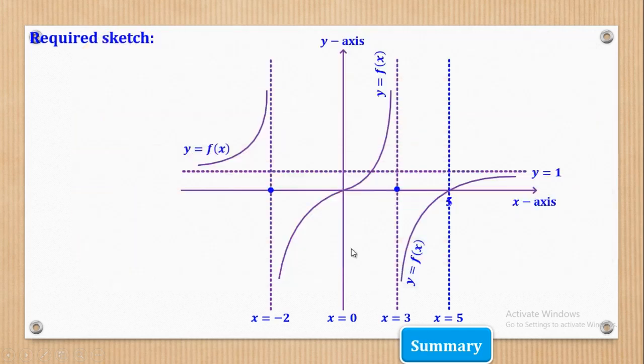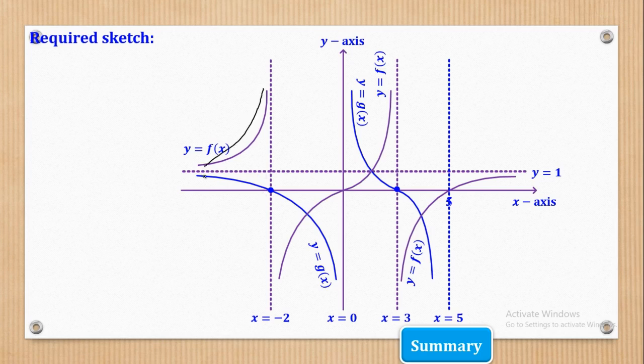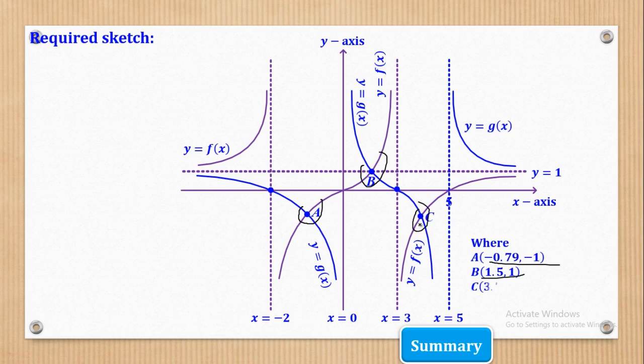So let's first sketch the curve for g(x). For this branch, it will be that. And for this, it will be in this form. Now it has to be opposite. If this is here, this will be in this shape. And if this one was in this shape, this will be in this shape. That's why you see the shape in that form. Then this one was in this shape, implying that this will be in that shape. So they should be just opposite. Now the points of intersection, there is this one, point A, which is that. There is also this one, point B, which is that. And there's also this one, point C, which is that. And basically that's what they wanted.